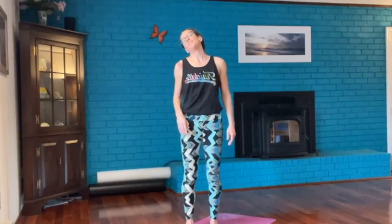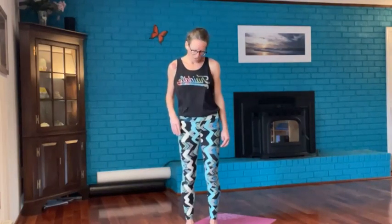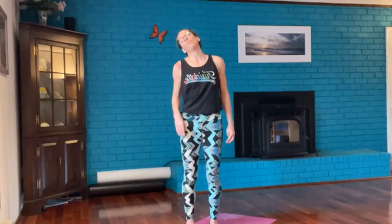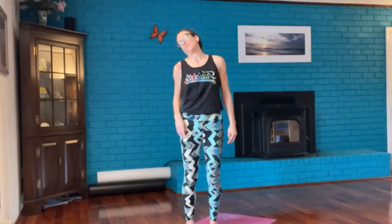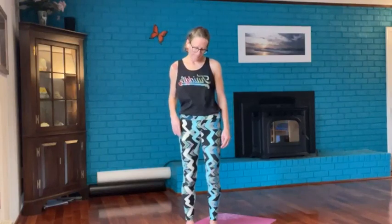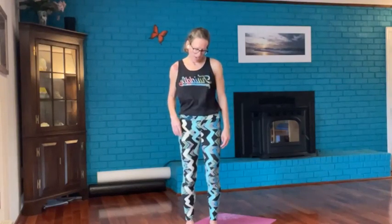Let's do some head rolls. So bring that head back to neutral, gaze is forward. So lifting the left ear towards the left shoulder, chin to chest, right ear, right shoulder, chin to chest. So just half circles, rolling back and forth at that neck joint, keeping the knees loose, the feet plugged into the mat. Excellent. One more time, each direction. And then we'll lift the head back up to neutral, gazing forward.